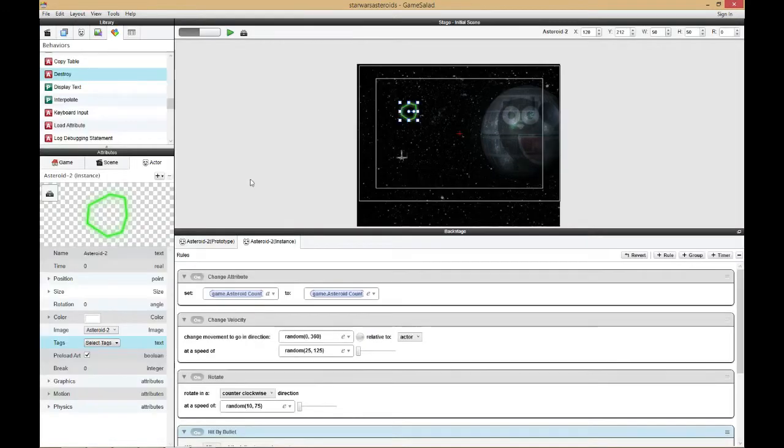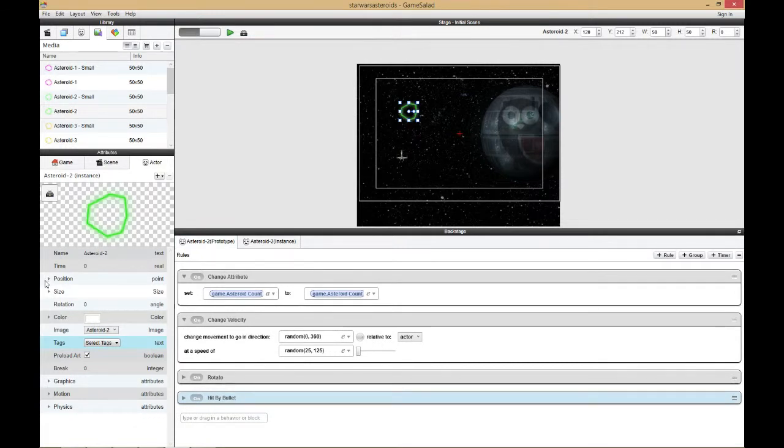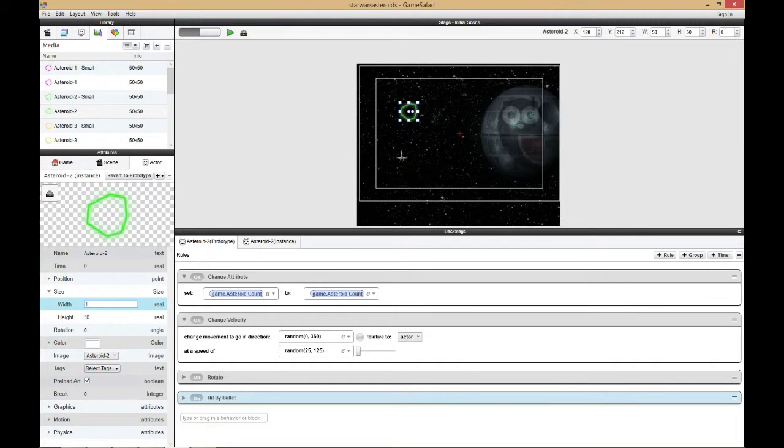Actually, let's go back to the editor, and I think let's go to our prototype and let's change the size. Let's double that. I say 100 by 100. Or maybe that's too much.